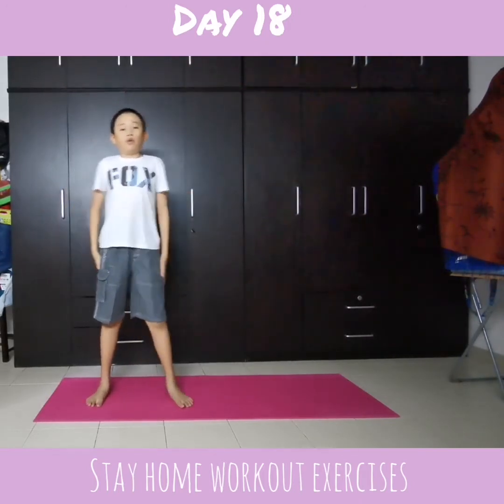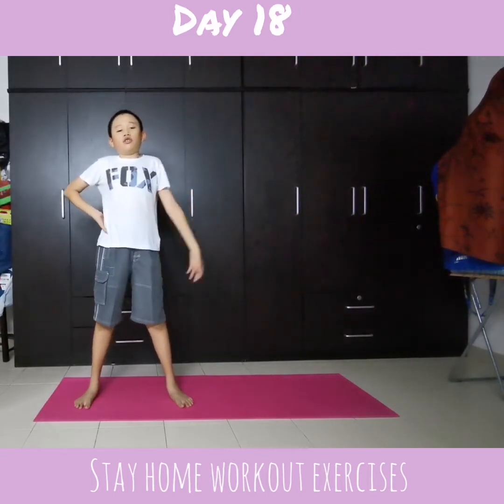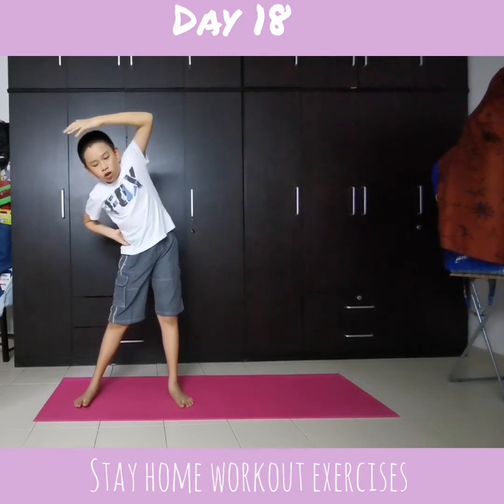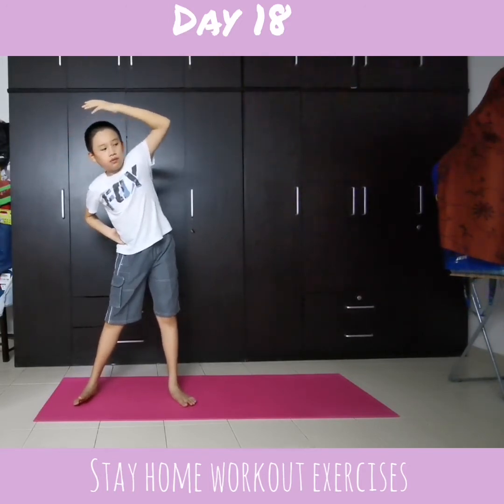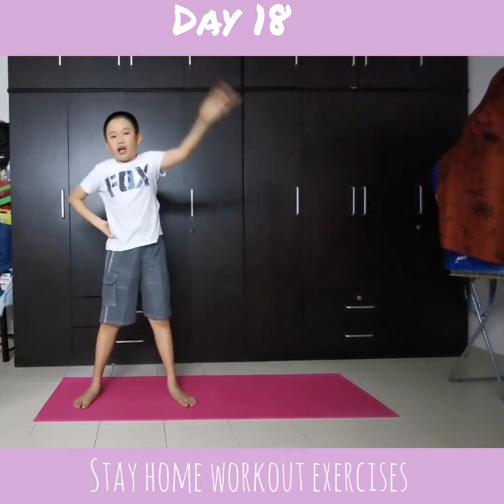Next, we're going to do rainbow stretching to our left side, okay? We're gonna stretch our left side. 10 counts. Ready and go. 1, 2, 3, 4, 5, 6, 7, 8, 9, 10. Right side.